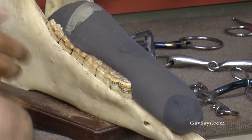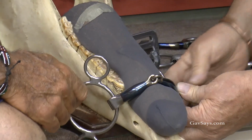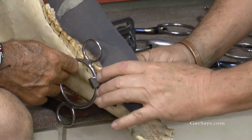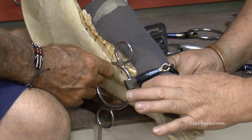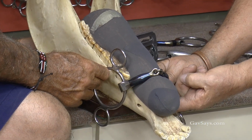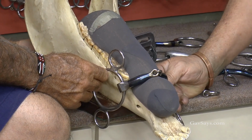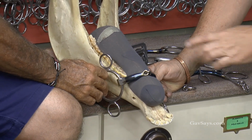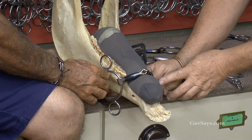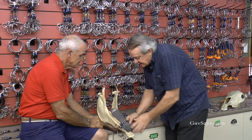We'll take the conventional, what I call single break snaffle. It goes on, and you can see whatever we do, it's putting pressure. And the snaffle now is giving you a nutcracker action, which is squashing the tongue and is putting pressure on the bars. And a horse, being an animal of flight, will never yield to pressure. It'll always run away from pressure or pain. So with this action, if it doesn't like tongue pressure, this bit will throw the horse's head up in the air. So that is a single break.